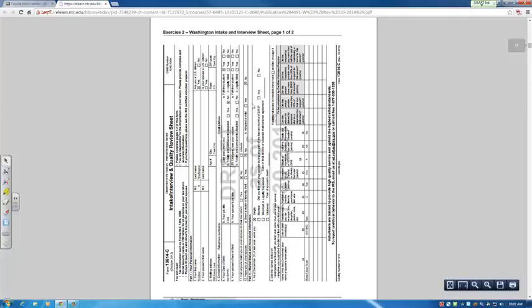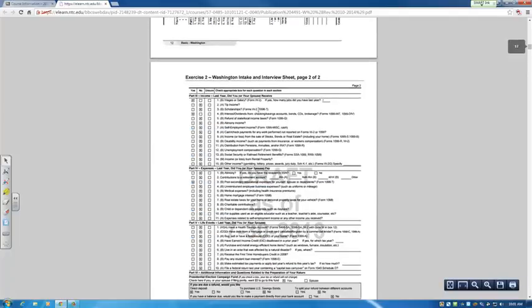Here's the intake form with this basic information. Once again, a checklist that kind of outlines everything. A lot of times when I'm preparing tax returns for clients, on my organizer, I have a highlighter handy, and anything that has a yes next to it, I highlight that line.